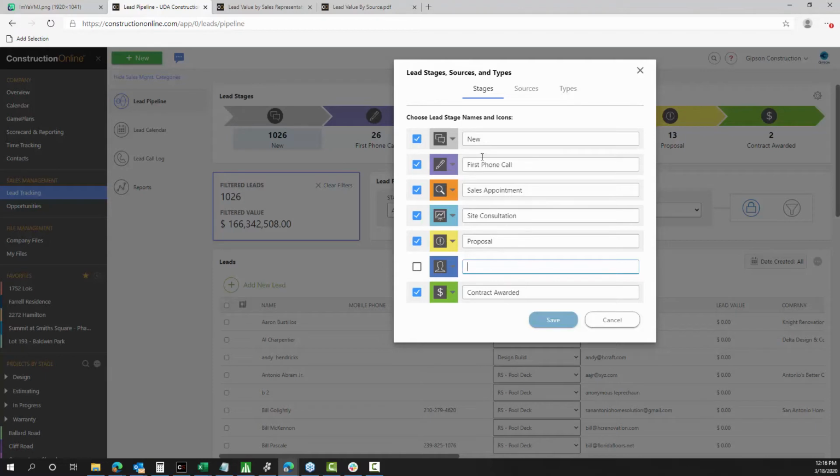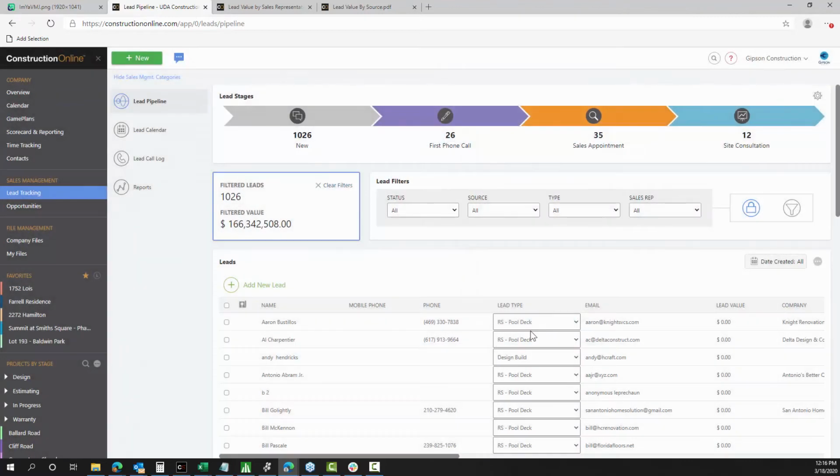So the way I've recommended setting up the stages to this point would be whatever you want to put beforehand is fine, but we really reach the point where we're going to open an opportunity. So the last stage will usually say something like open opportunity, where we'll start to build out the estimate and later on generate the proposal. So I actually recommend stripping out things like the proposal from the pipeline in this stage because, well, we'll get to that, right? This first phase is all about qualifying the lead, making sure that they're worth our time, and really making sure they're worth our effort to move forward into the next few stages.